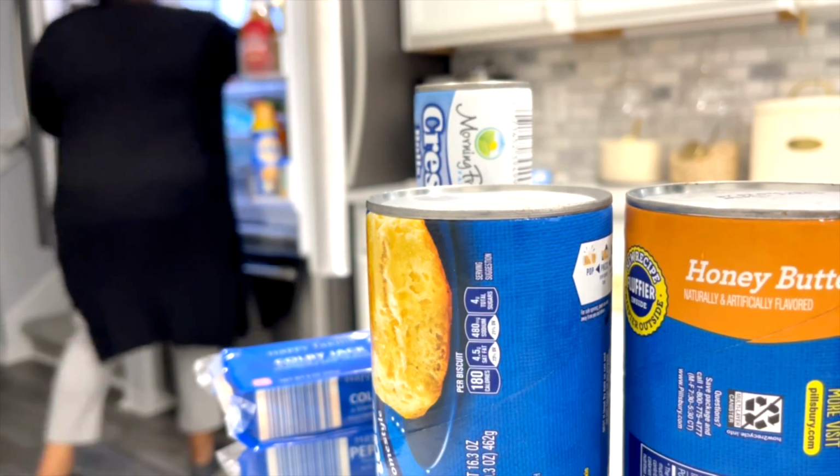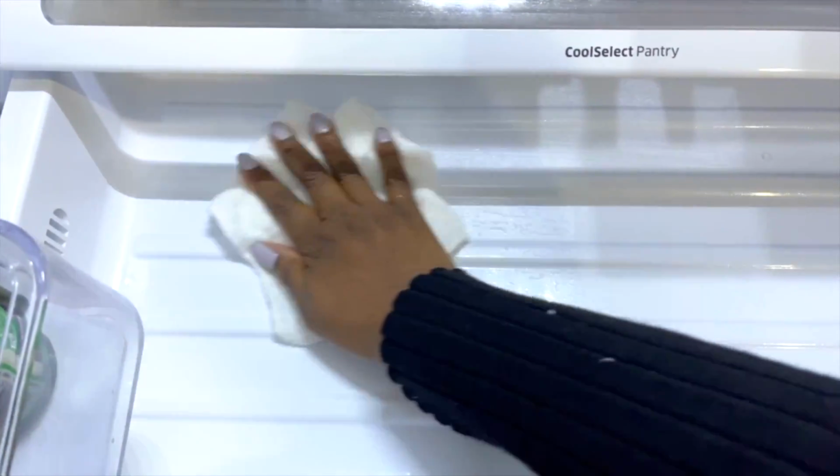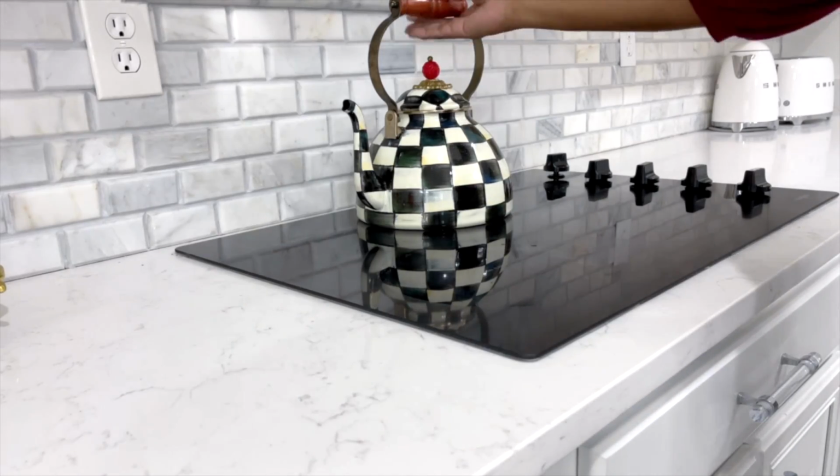'Tis the season for cleaning out the fridge multiple times during the holidays. I like to clean out anything that's expired or no good and give the shelves a good wipe down. And then I'll do the same for my glass cooktop.